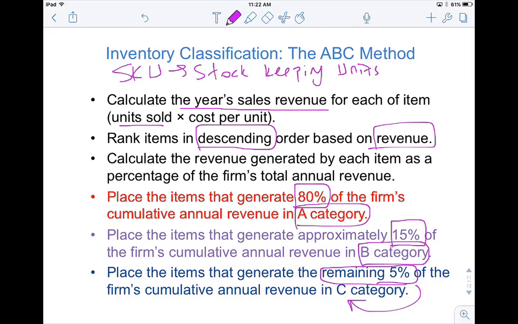So the inventory, for example, might be a C category item, but it might be so crucial for your operations. The fact that that item is categorized under C category doesn't mean that you should just disregard those items. You should still plan for the inventory replenishments for those items as well.